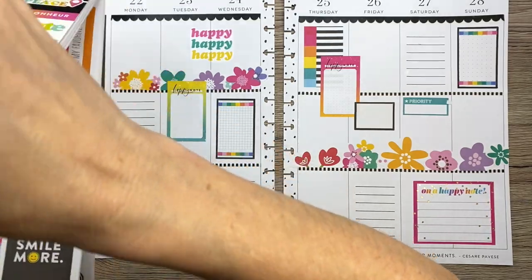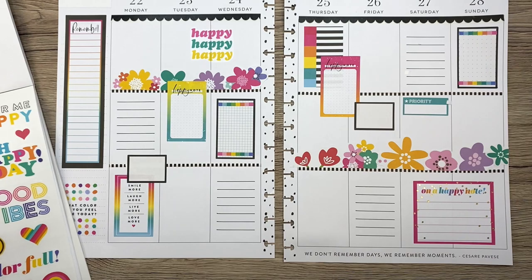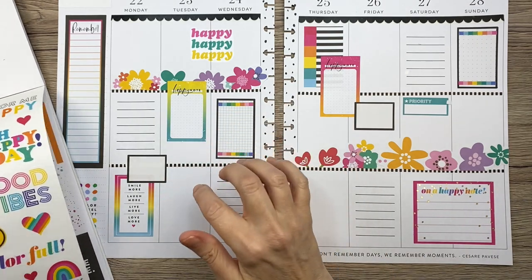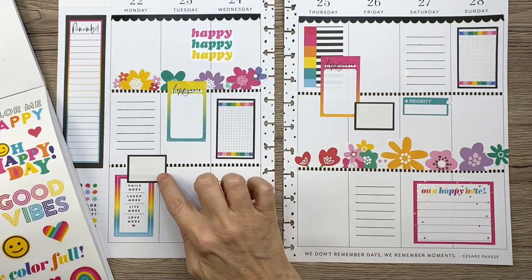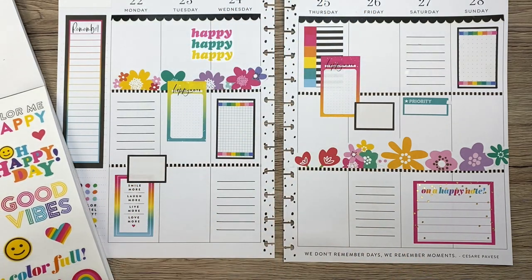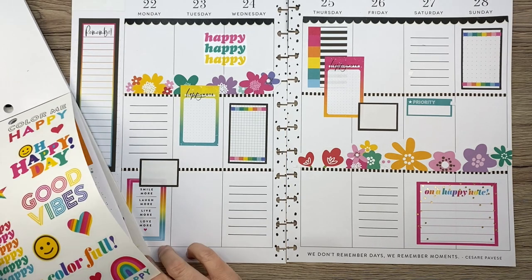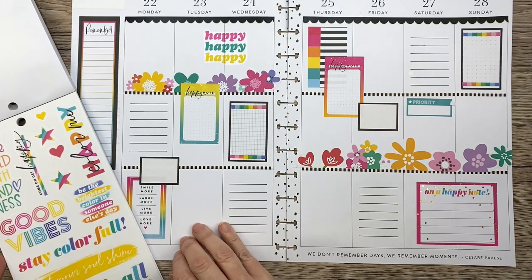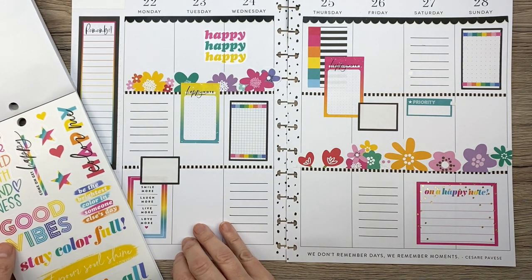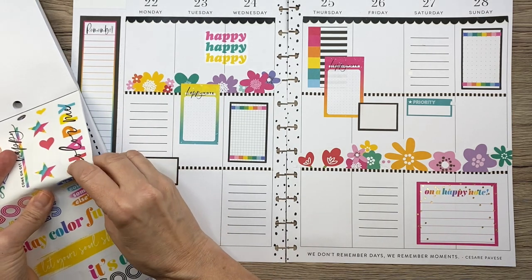Of course, I have to leave room to write, but I typically only use my lines and then use the boxes. I always leave some room for extra boxes if I need them. So that happens sometimes. See, be the brightest color in someone else's day.